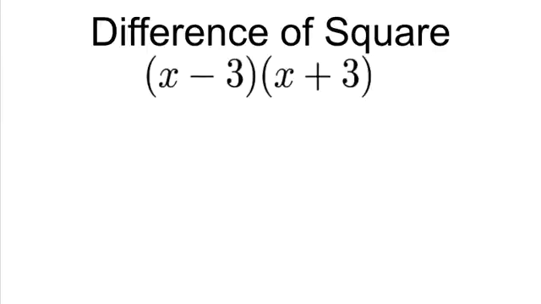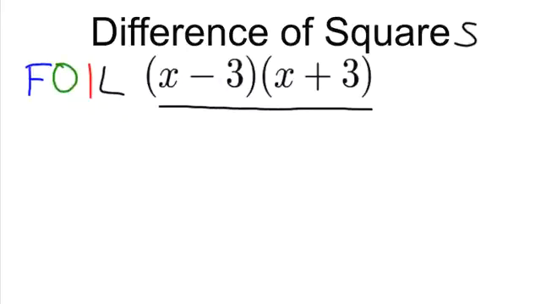The difference of squares. Actually, this should have been S right here. Okay, let's look at this. We're going to FOIL it. So if you remember how we do FOIL, FOIL was first, outside, inside, and then last. And that's how we expand this right here.